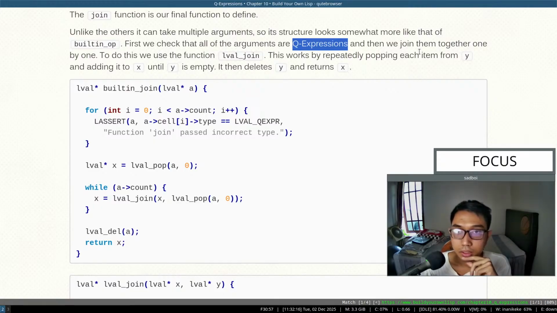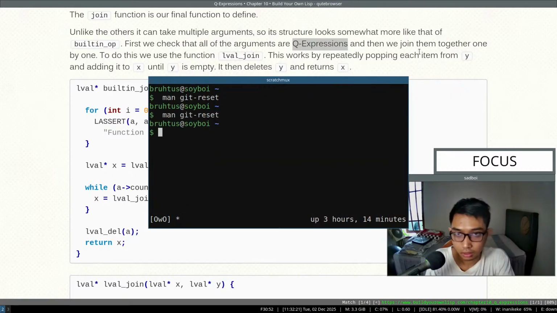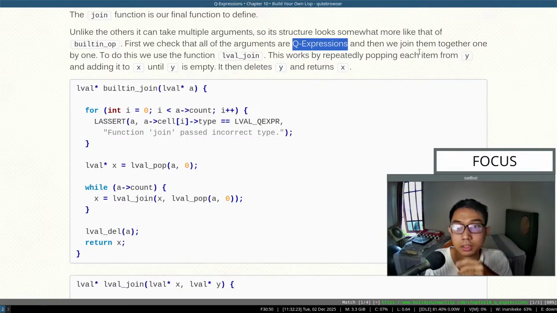To do this, we use the function alpha join, mapping each item from y and adding it to x till y is empty.